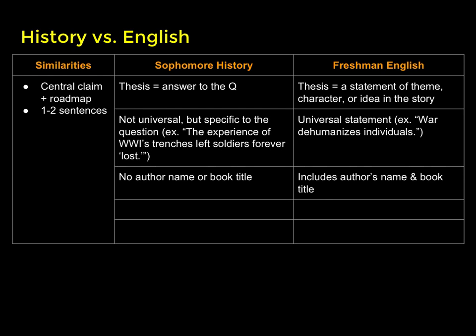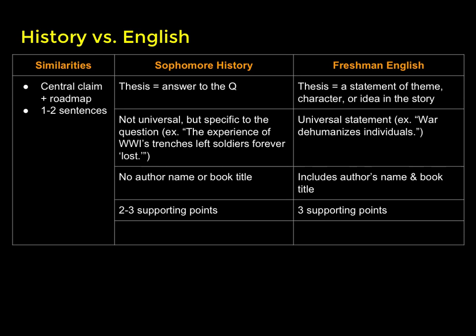Thirdly, in English essays, you have been analyzing just one book, and so your thesis statement included the author's name and book title, like in All Quiet on the Western Front, Erich Maria Remarque suggests that war dehumanizes individuals. In history essays, you're not going to be analyzing a particular book, so there will be no author name or book title in your thesis. And the book that you may be using quite a bit is our school or our class textbook, but you're never actually going to reference that textbook's name or authors anywhere in your essay.